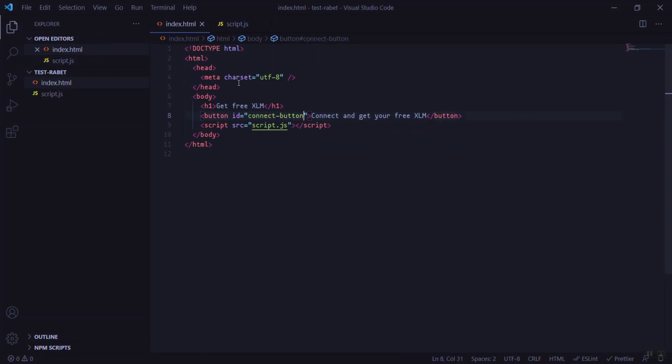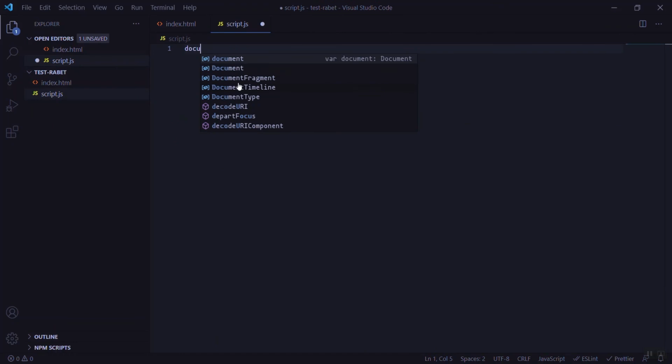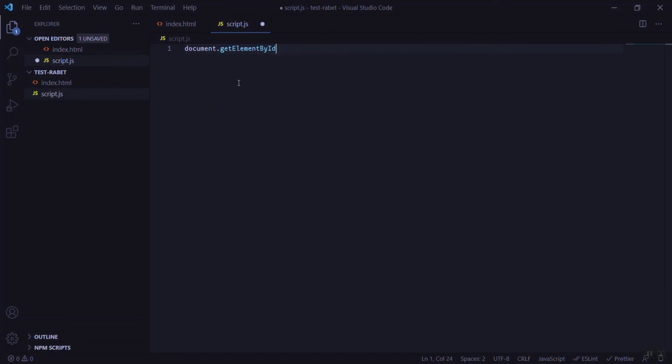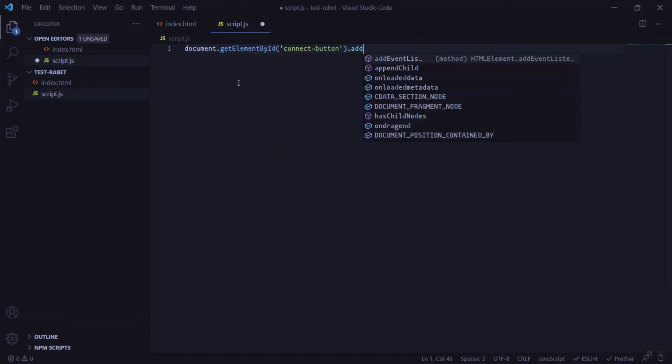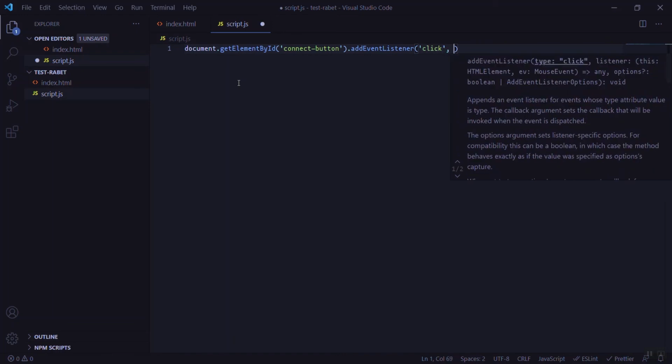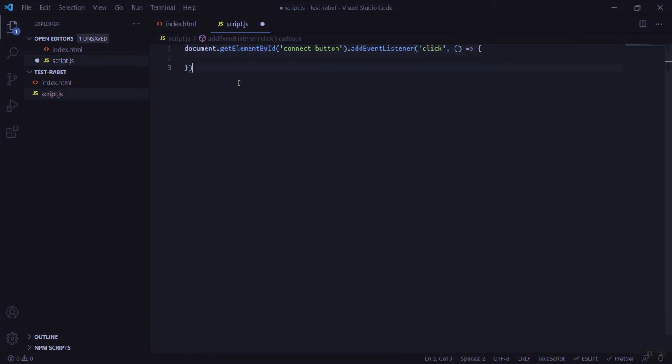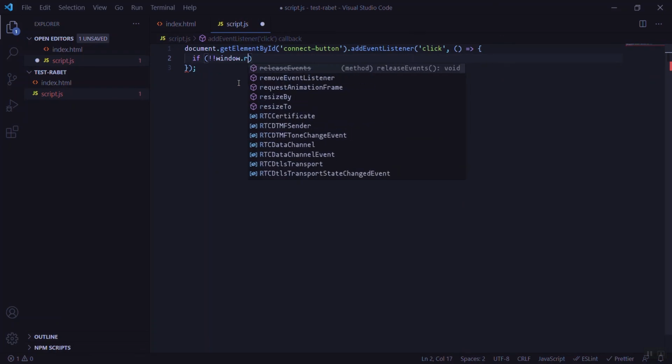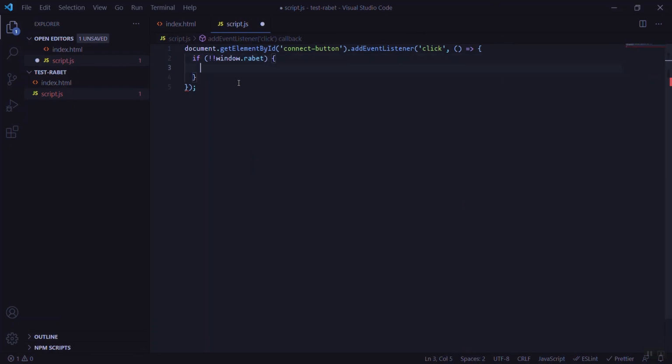And then you can say document.getElementById connect button.addEventListener click, which calls a function. In this function, at first we have to check if Rabet is installed. So I'm just gonna write if window.rabet, console.log Rabet is installed.